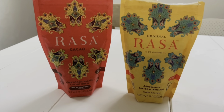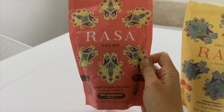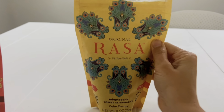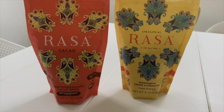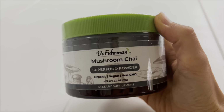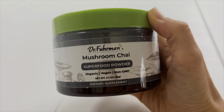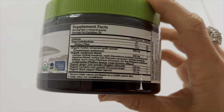Some adaptogens actually help you have more energy. So this one will help you have more calm energy. So it's a really great coffee replacement. And this one is for before you go to bed. Honestly, they don't taste that great, so you'll definitely need to add some sweetener, maybe put them with some sweetened soy milk to make it more enjoyable. This is one of my favorite blends. It does not have actual tea in it, and since I'm not a tea drinker, it's hard to find a chai mix that isn't full of black tea.